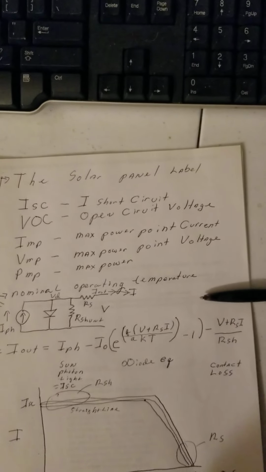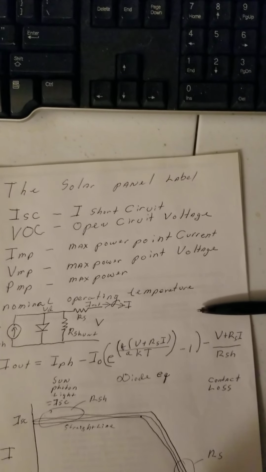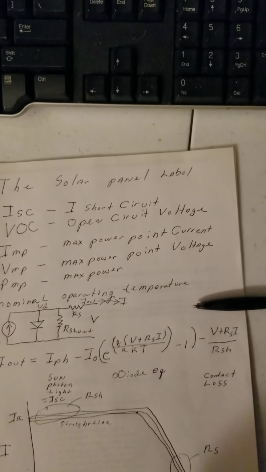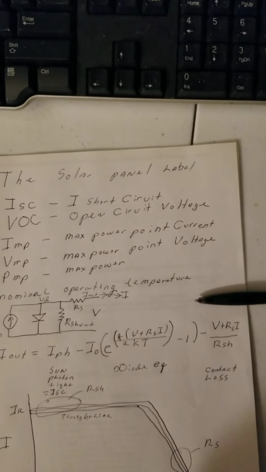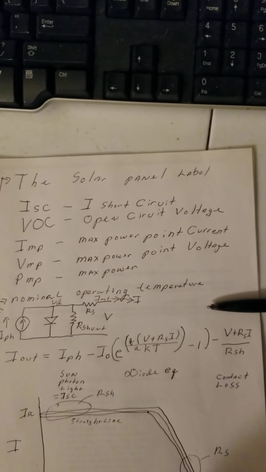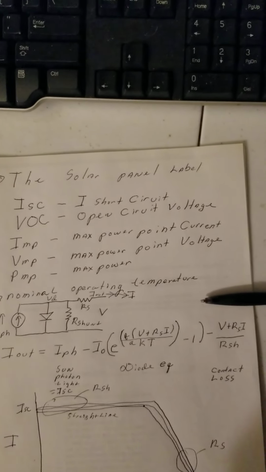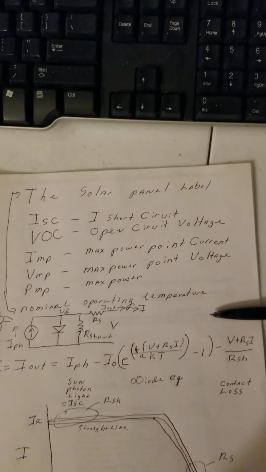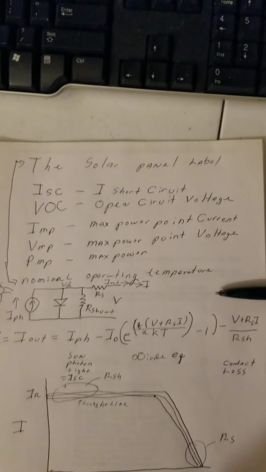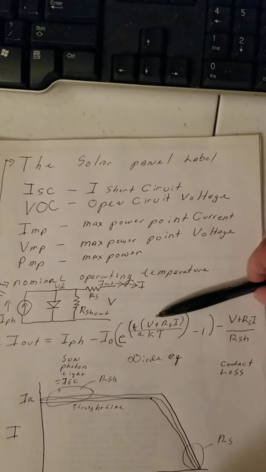The Q is a standard engineering value, the electron charge. K is the Boltzmann's constant. T is temperature in degrees Kelvin. I naught is a current. It's probably on the order of 1 to 10 times 10 to the minus ninth in magnitude. Very, very small, but becomes dominant once the voltage in this parentheses gets large enough.